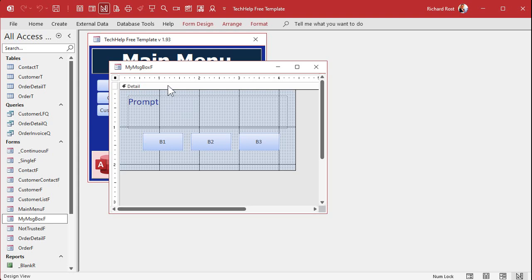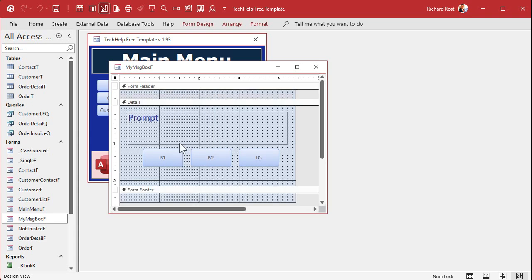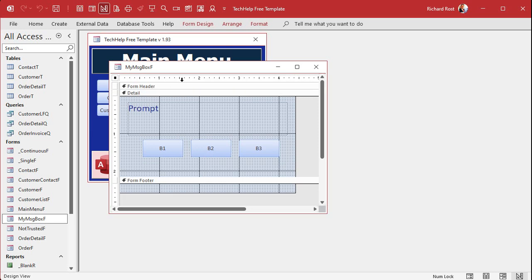All right, so first we have to turn on the form header and footer, not the page header footer. We don't use the page header and footer in forms because the page header footer is for the printed page, and we don't print forms, right? What do we print? We print reports, so we will never use a page header footer in a form. We'll use them in reports, but not forms. All right, we don't need the form header, so just go boop, like that.